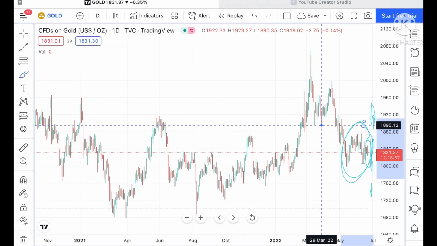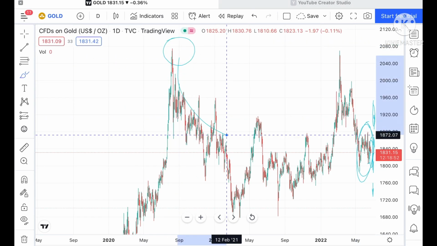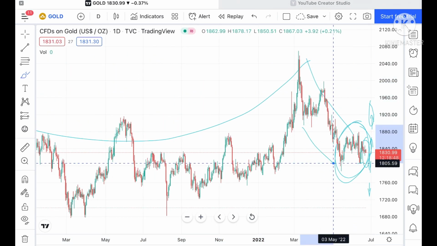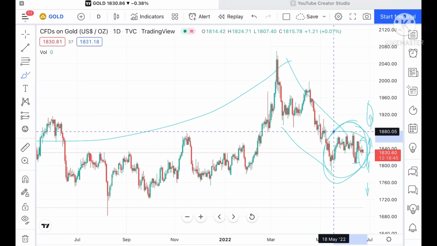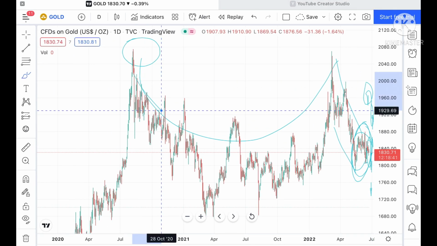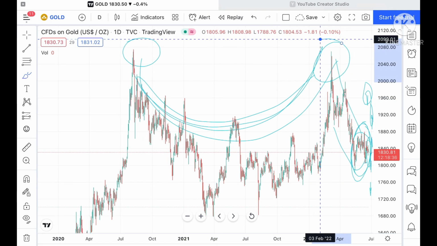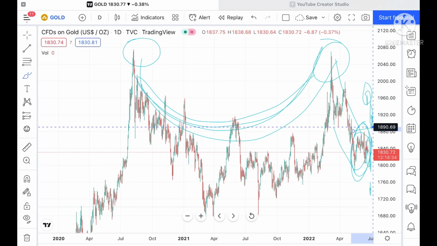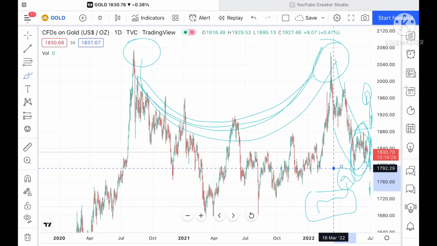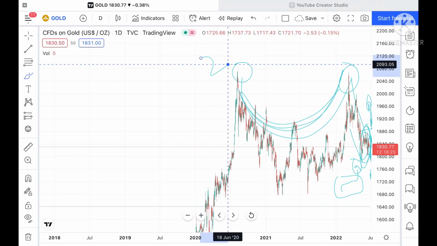Now if you look from 2020, after making this particular high, we saw a U pattern forming, and after that a continuous downfall. If this sustains, then we can see a further upside. Otherwise, looking at this trend, we have already seen a new high in the price of gold. If this level sustains and crosses this zone, it can go further upside in the price of gold. This is from 2020 to 2022.